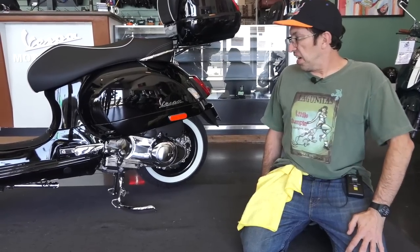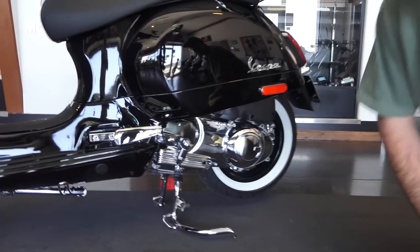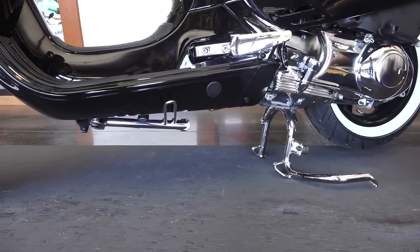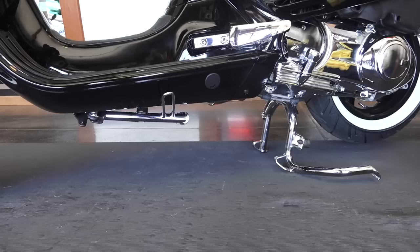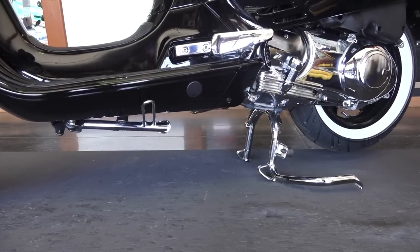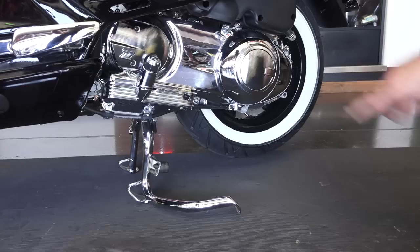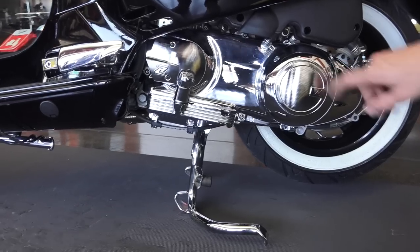So again, on the left side, I'm going to start low and work my way up because that's where all the magic is. The bolt-on side stand comes in chrome, and the part number on that is GT10C, and we have that available for all years of the GT, GTS, Super, all that. Easy bolt-on option. You add a little chrome. Again, the center stand's a custom chrome part. The belt cover is custom chromed. These are bolt-on, machined, and chrome-plated parts.